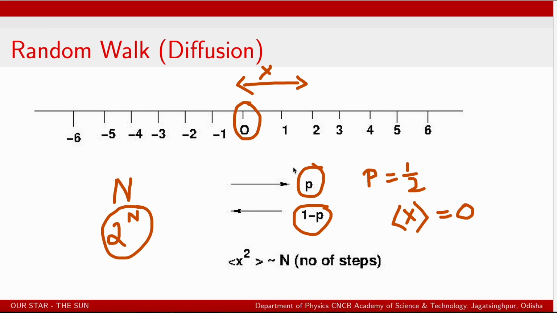Now there is no time involved here, so we have not introduced any time, but we can introduce time in this problem. Here we had introduced a probability p of going from this side to this side. But instead of that, if we introduce a probability per unit time of going from 0 to 1, 1 to 2, or 0 to -1, then we can introduce time into this problem. And once we introduce time through this probability per unit time, then what do we get? That we will see in this next slide.